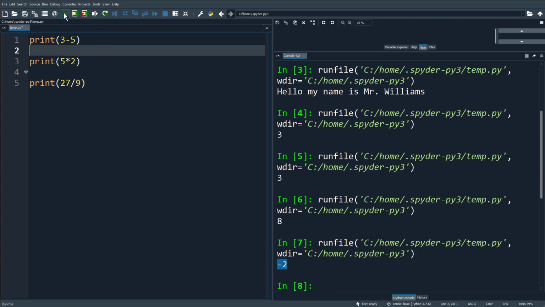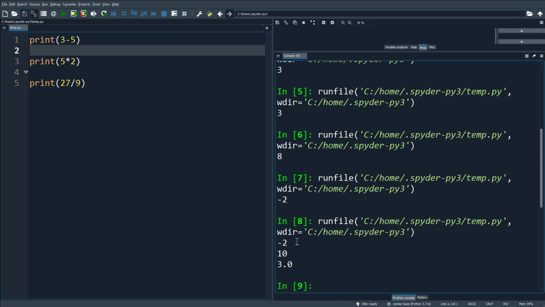Now let's print those out. And now we have a series of values. We have -2 from the first one, 3 minus 5. We have a 10 from 5 times 2. And we have 3.0 from 27 divided by 9.